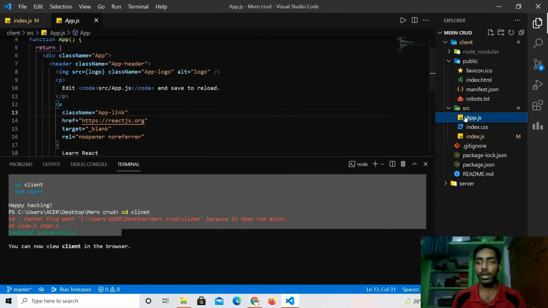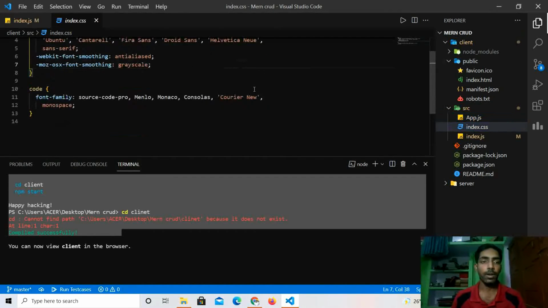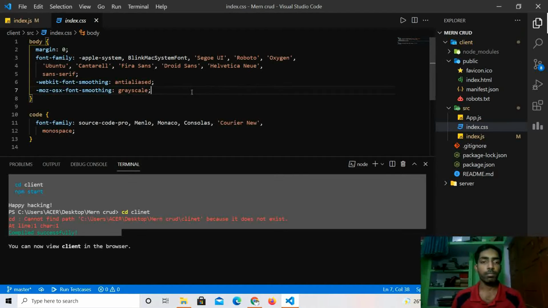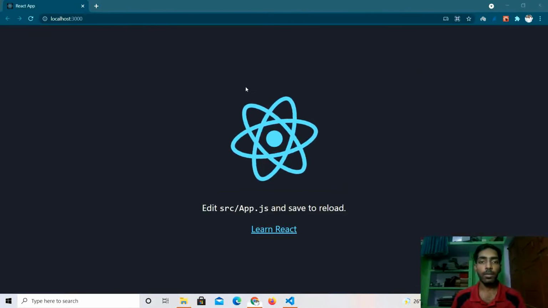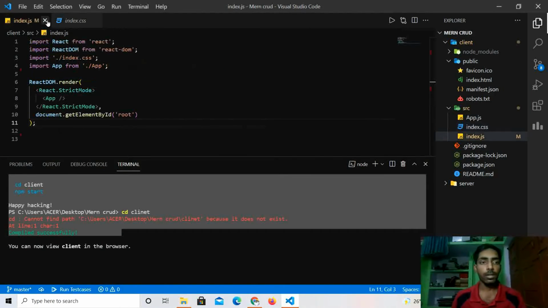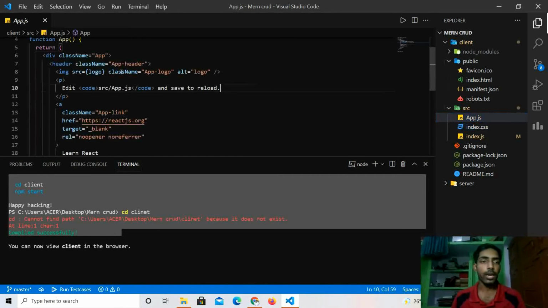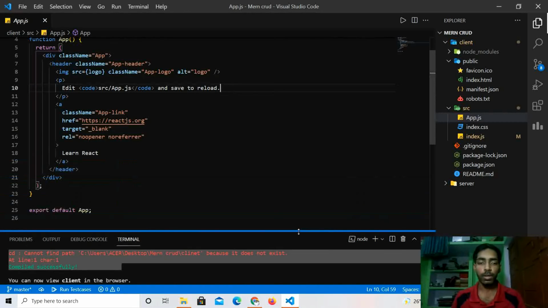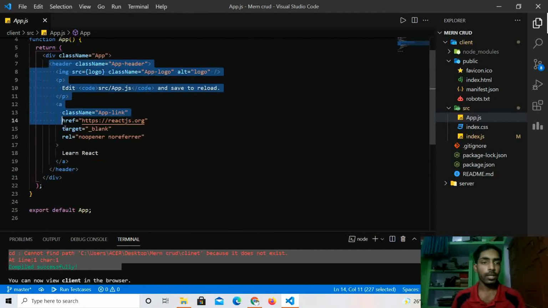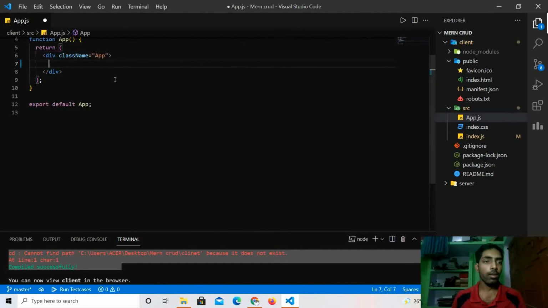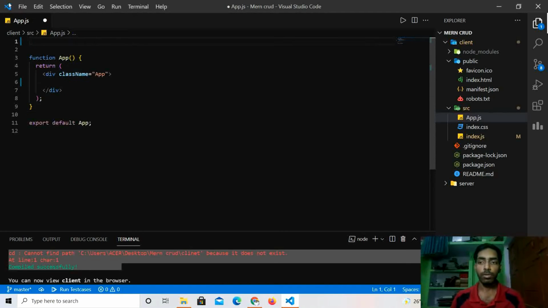We create components in this src folder. We will definitely deal in this src folder only. This is the css file which is provided by React itself, this is default css, right? And let's start creating our first hello world project, right? So let me close this, and let me close this, and I'll go into the app.js, and let me move down, and I'll delete everything that is here in the header, and I'll also delete this app.css and logo.css, right?